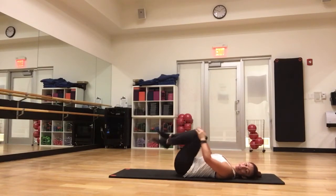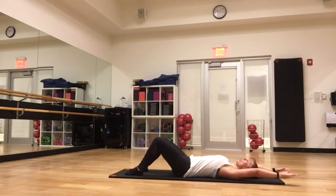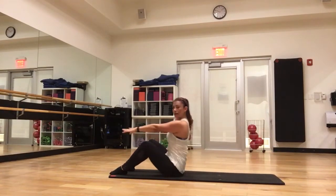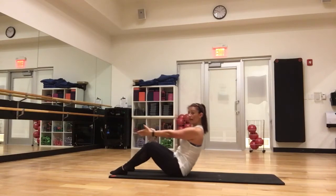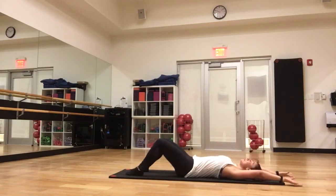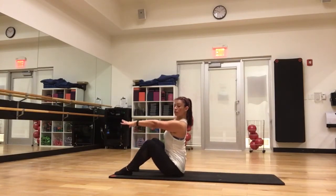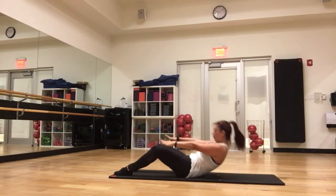Good beginning. Now, I'm gonna put the feet down, and you wanna go with the roll up with the knees bent. Inhale, this was the second exercise. And reach, exhale, and lift. From here, you wanna roll down. We are working with the knees bent, okay? And roll down. Inhale, exhale. Reach and feel the articulation in your spine. Roll down and roll up.